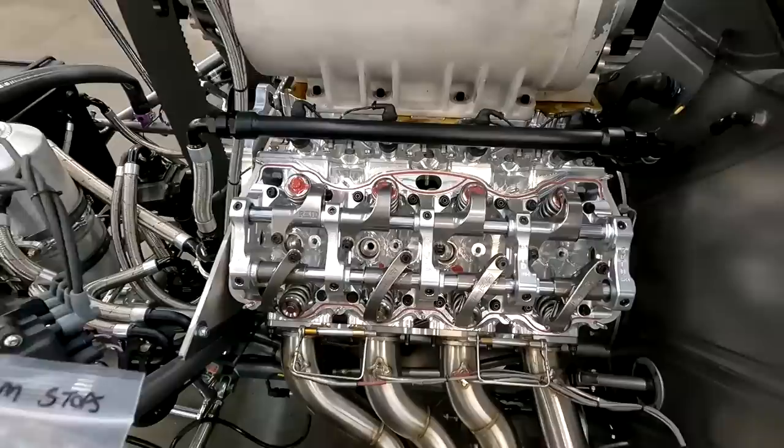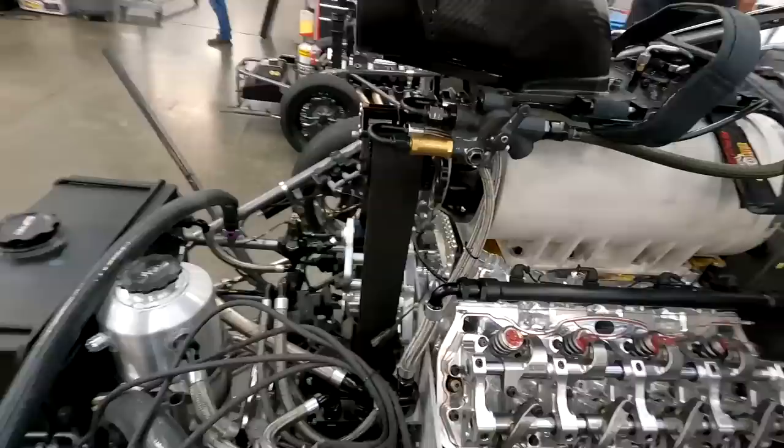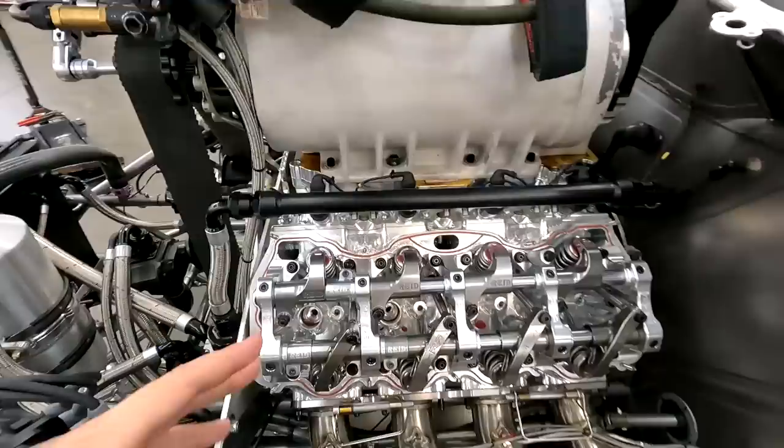But we're gonna go ahead and slap these push rods and everything down in here, get it all adjusted, get it ready to go, so we can get the belt and everything 100% done on the front. Gotta get the blower bolted down, and then we'll be able to fire this thing up. I already got all the push rods, everything in. I do need to go through and still adjust them, but I wanted to show y'all something real quick.